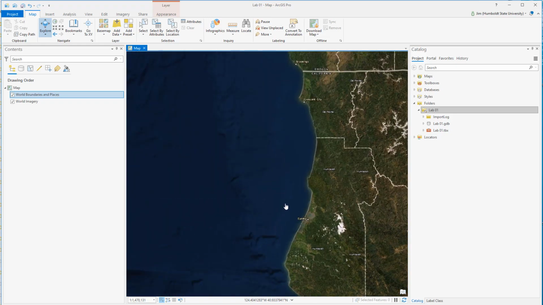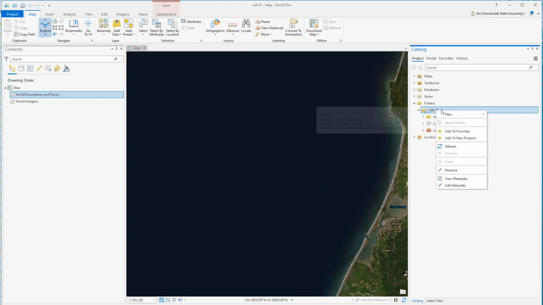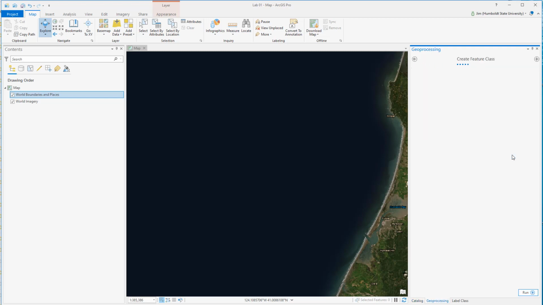So I'm just scrolling around to find a good spot. This looks like a good spot for an island. Okay, and now what I need to do is create a file. This is vector data I'm going to be creating, or a polygon, which is a type of vector data, for the island itself. To do that, I need to go into my project folder, do New, and create a new shapefile. Shapefiles are the main format we use for vector data.